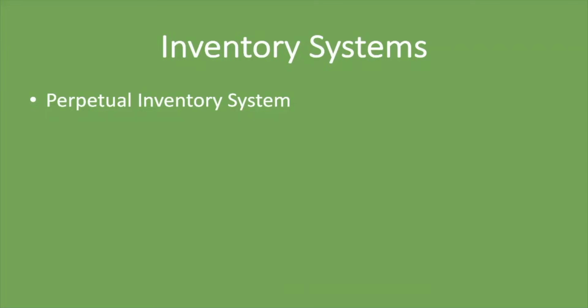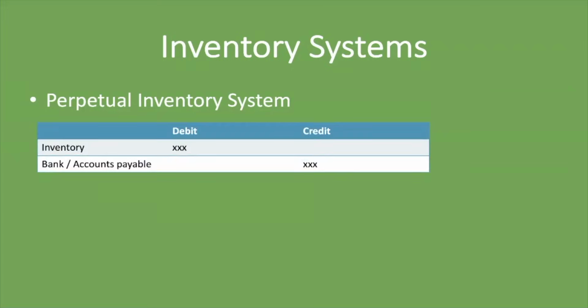And here's an example. Let's say you buy inventory from your supplier. What is your debit? What is your credit? Well, here it is. You will debit the inventory because inventory is an asset, and you will credit bank if you bought the inventory using cash, or you will credit the accounts payable if you bought the inventory on credit. That is how you do it using the perpetual inventory system. Now, we've done extensive lessons on the general journal for recording them under the inventory systems, so you'll find the links to those lessons as well in the description below.